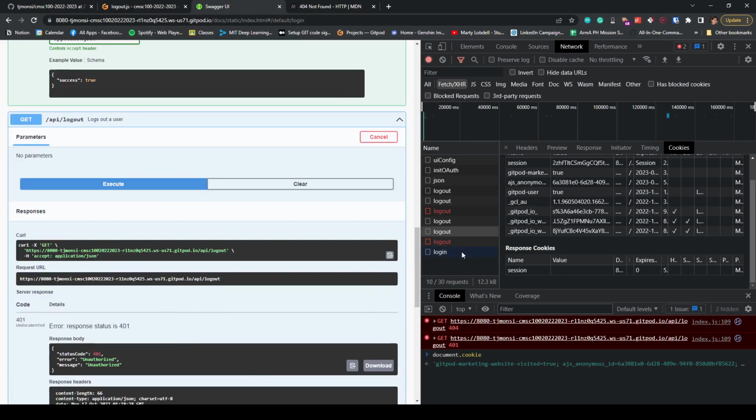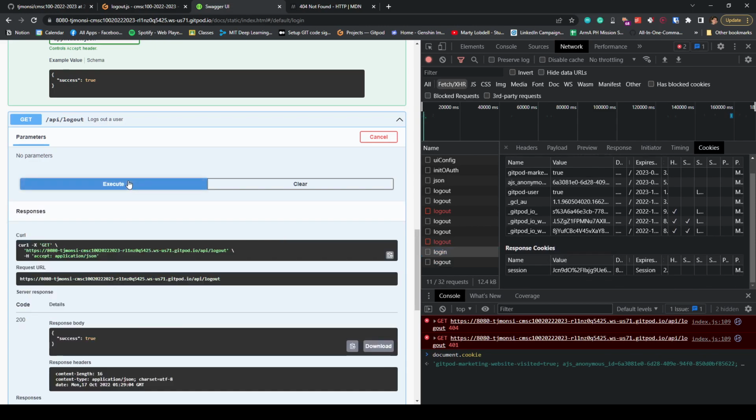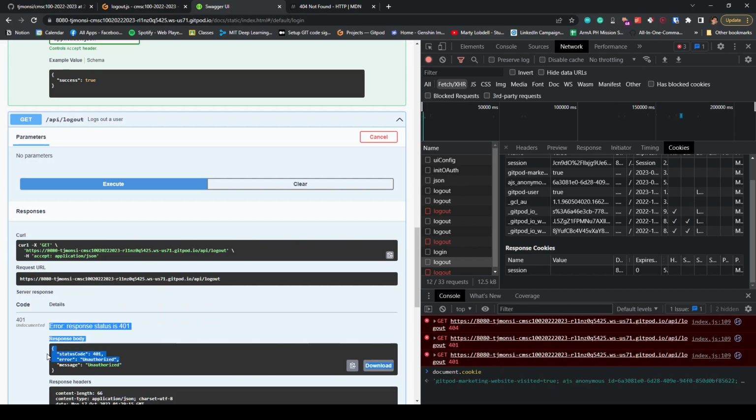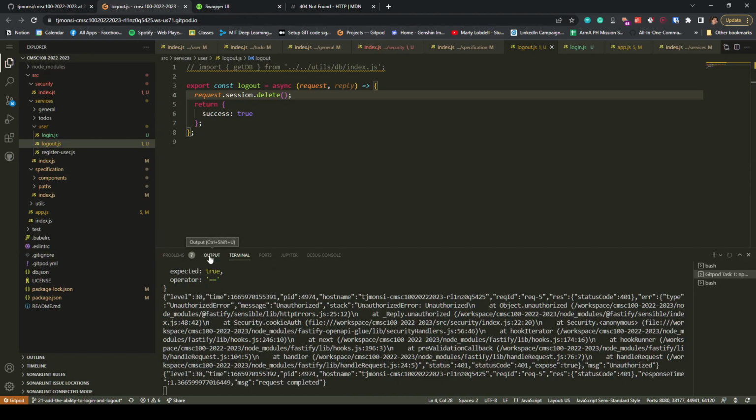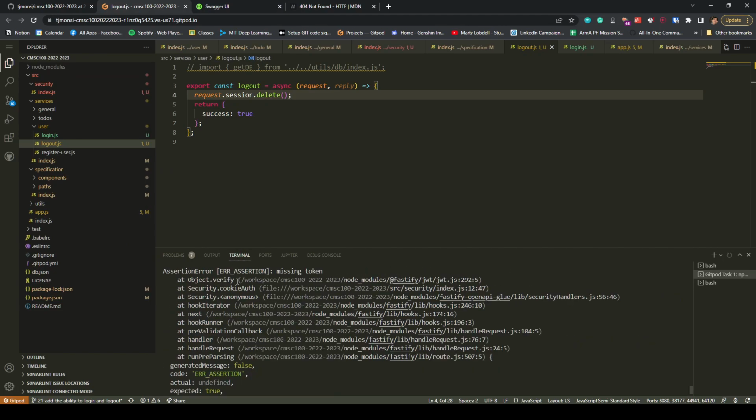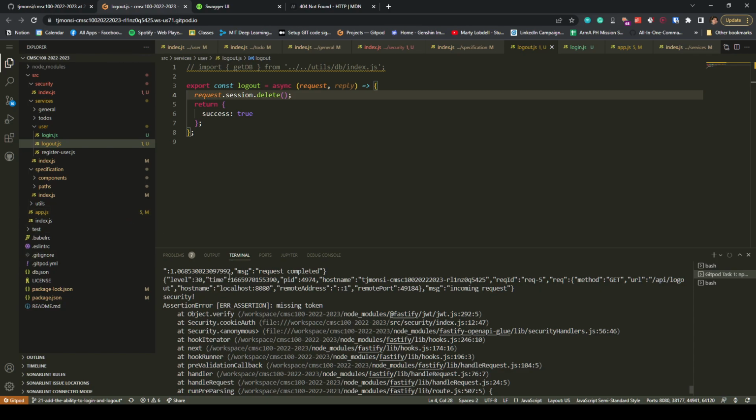Okay, so we have the new cookie here, execute. We have the next cookie, which is null, and then this returns success true, and then execute. And you are now unauthorized because you are not available in essence. So there's the missing token.